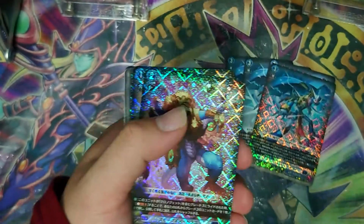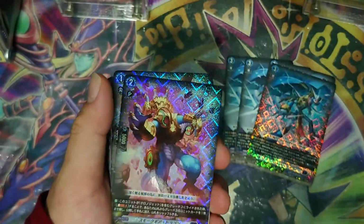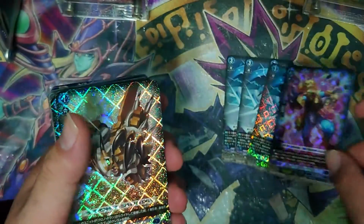So it's basically preparing you to strike next turn, or if you go second, you can strike on your first grade 3 turn, which is actually very nice. So 1 copy because this is the right deck.